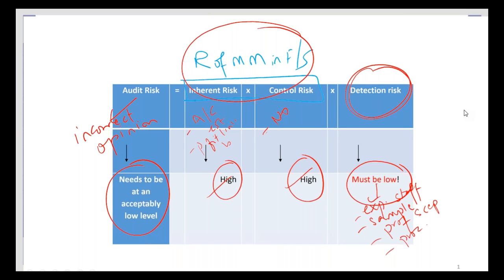Oh, control risk could be any problem. So for example, when you came to Scans, we don't have a GDN. We don't have a sales order. We don't have an invoice. Everything is done verbally on the phone. So the risk that you do not actually have systems in place. So the logic is, if you don't have systems for preparing financial statements, then basically the financial statements will have lots of problems.